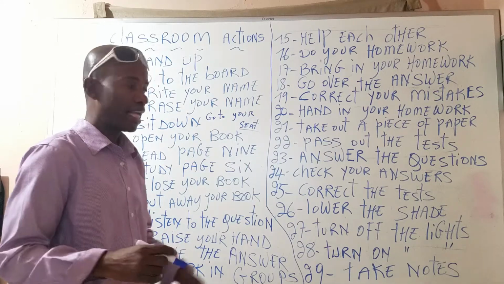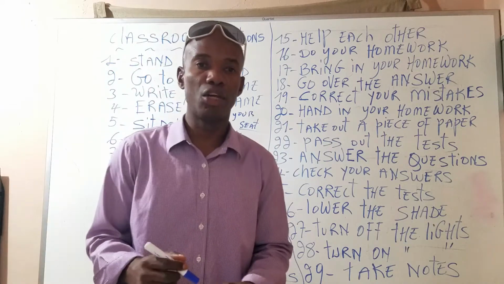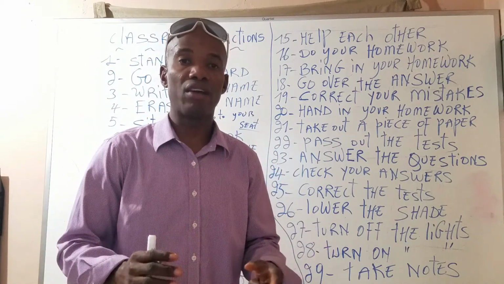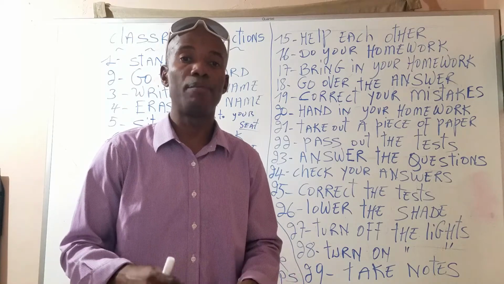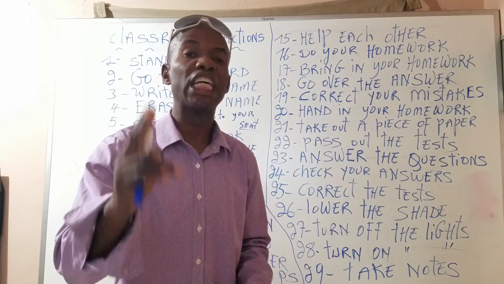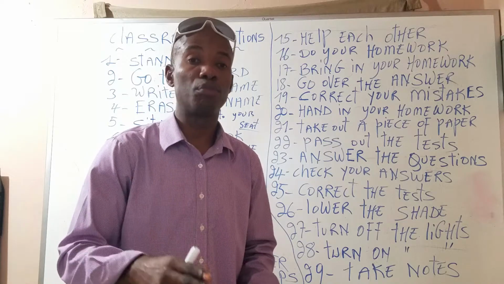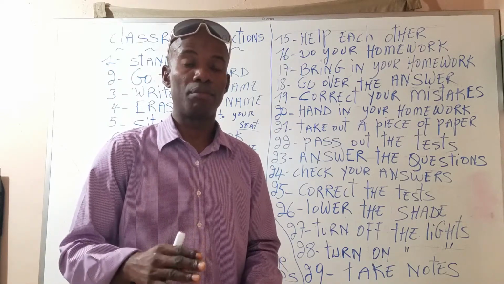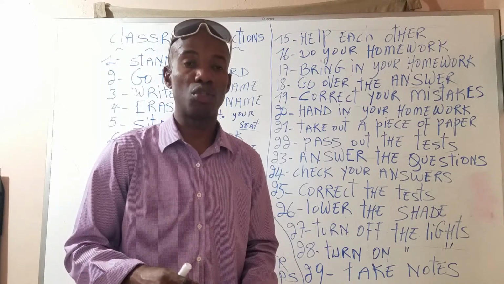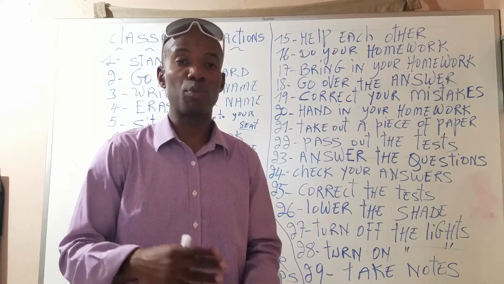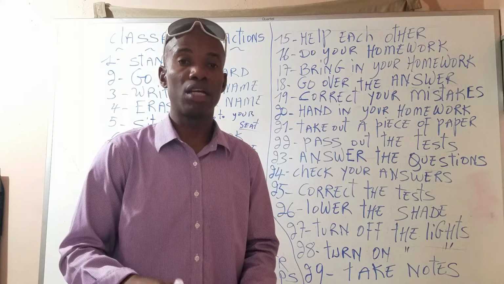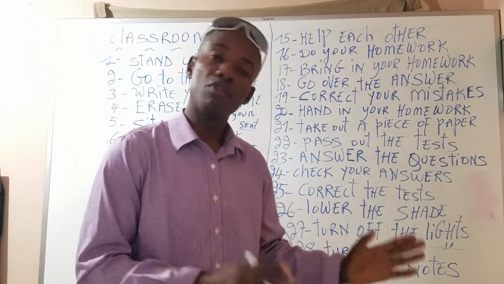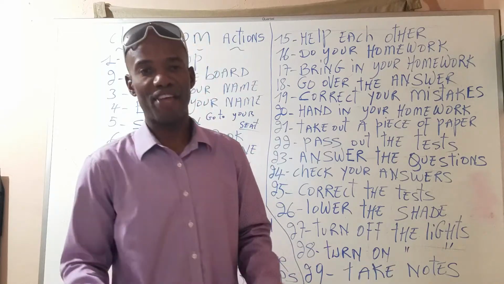So, I just explained everything in English for everybody all over the world. And now, this is time for me to explain them in French, or Creole, for the Haitian people, or the French people, you understand? This is the way I do that. First, I explain everything in English, and second, I explain it in Creole. If they want, I explain in Creole very quickly, okay? I think you understand everything.